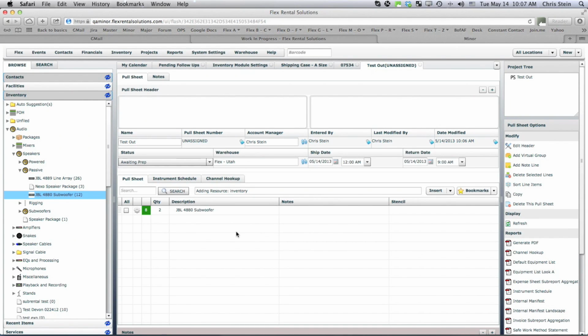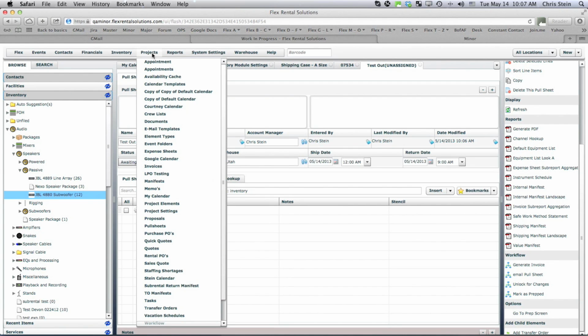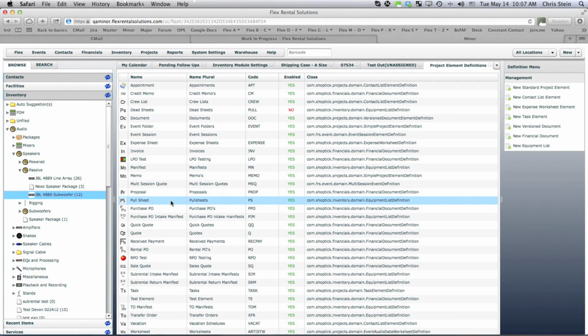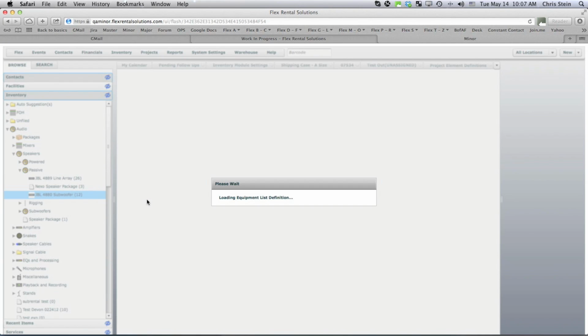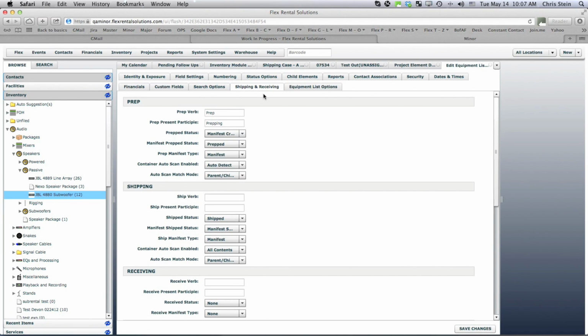And that's all I'm going to say. When we go to our prep screen, if we scan the case, we're going to show you the setting of why the case and the 2 subwoofers show up. Under Projects, Project Elements, Pull Sheets, and we're going to the Shipping and Receiving area. The first thing we're going to do is prep this pull sheet.